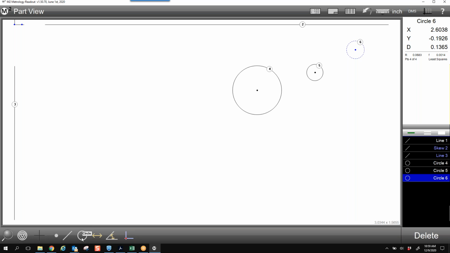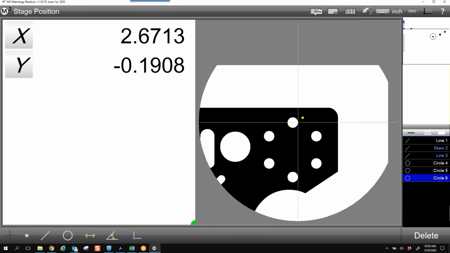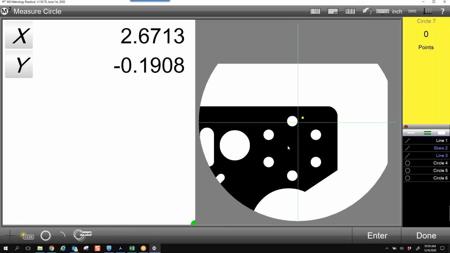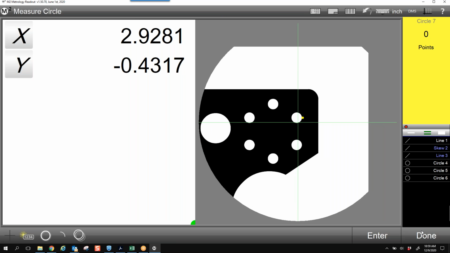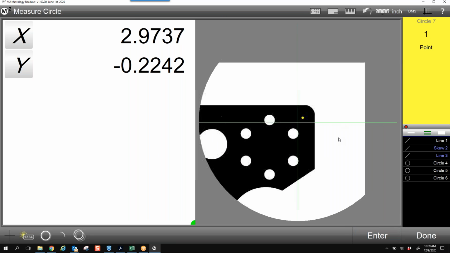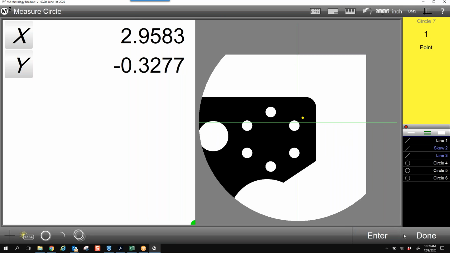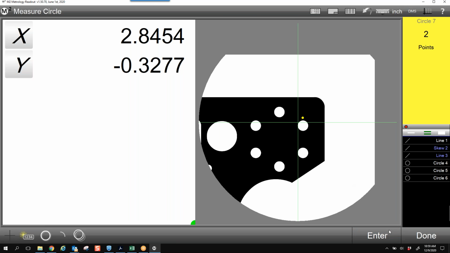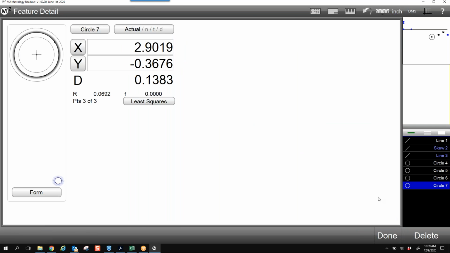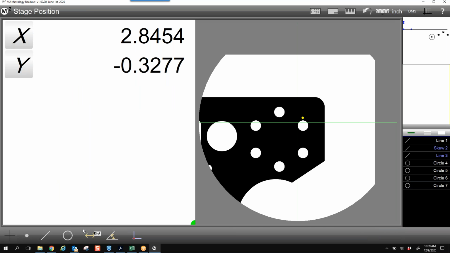So I'm going to do another circle. I know it's getting boring on circles, but we're going to do a little bit of math here in a minute. If I want, I can hit the circle and I can hit the repeat.